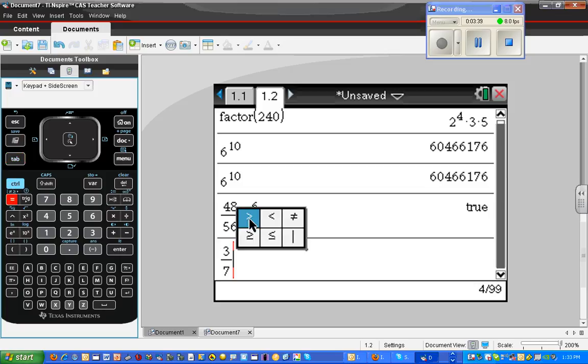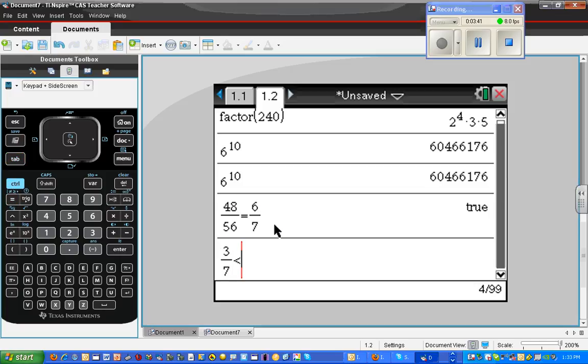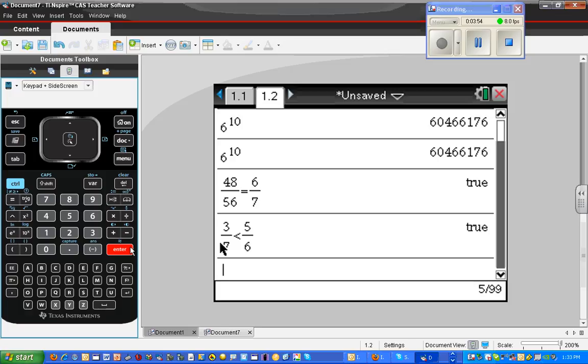Let's see if 3 7ths is less than 5 6ths. Enter. And it says it's true. That is correct. So the Boolean operators give you some ways to have students check the equality of statements.